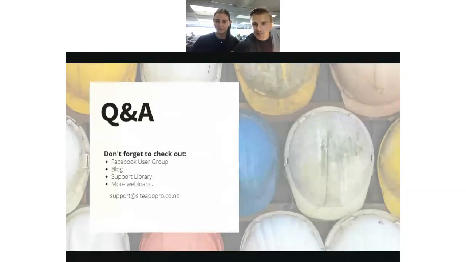Definitely. Just going through a few more here. Can you send forms to our office computer? Yeah, so basically all the forms that are completed on the mobile device go back to the admin dashboard, which is really cool. So obviously the percentages of forms are there on the live screen. You've got the insight bar at the top, which flags if there's any incidences or near misses and all that good stuff. So yeah, Danny, everything that is done on the phone will go back to the management screen. You can run reports, everything like that as well. And it's basically done as soon as you open the form. So the minute it's open, it's sent straight to the computer side as well.